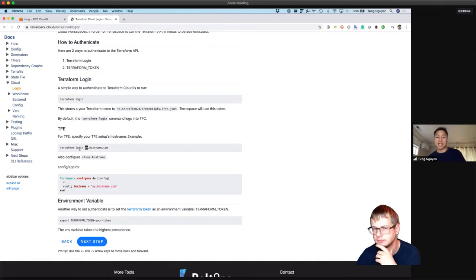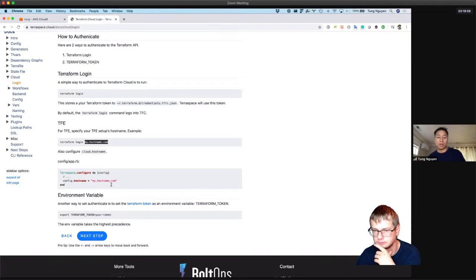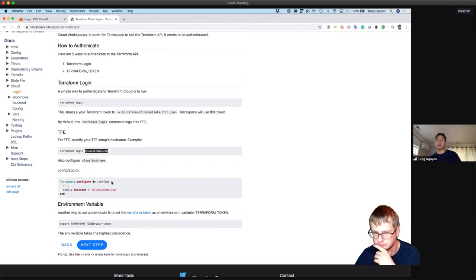Yeah. And I noticed that when you call login, it defaults to TF Cloud. But then when you log in for TFE, you have to specify the host name that you set up, right? Whoever your HashiCorp representative is helps you set up, and then you just log in with the host name, and then you can configure it. That's how you authenticate against TFE. So the docs basically show TFE and TFC, and then call out when it's different for TFE.